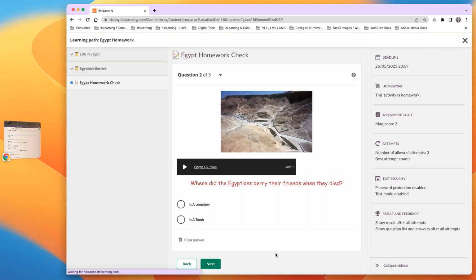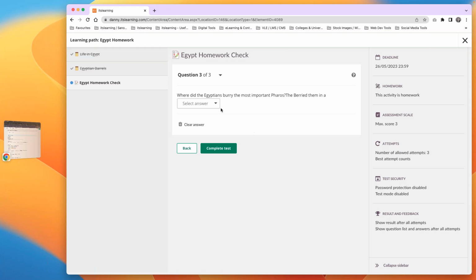We can hit next. Where did the Egyptians bury their friends when they died? I'm going to say in a cemetery. And where did the Egyptians bury the most important pharaohs? Let's go with pyramid. Okay, so we can complete that one.